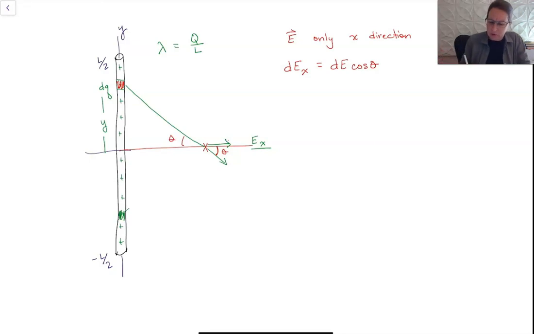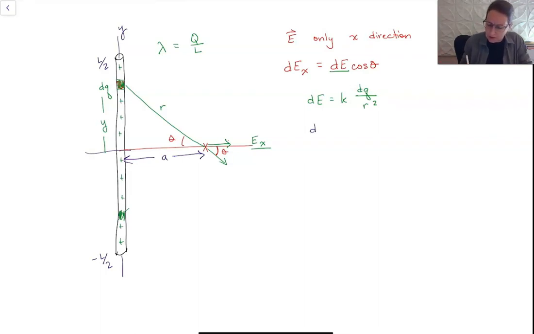Well, to find the electric field, we can say dE is just K, that little bit of dQ that's sitting right here, over R squared. That's the magnitude of the electric field, and then times cosine of theta. So this is our R, which isn't too bad, and we'll say that we're interested in this electric field some distance A away. Just like in the last example, just finding this distance that it is away.